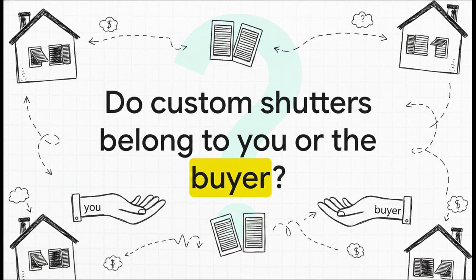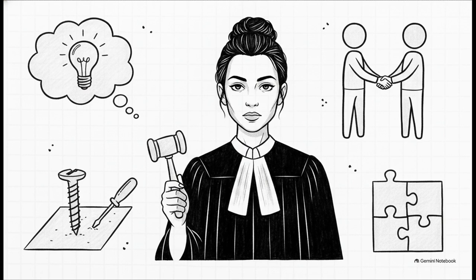You just spent good money on custom storm shutters. When it's finally time to move, can you just take those shutters with you to your next house? Or do they legally belong to the buyer who just purchased the property? Getting this wrong can literally tank a real estate deal. To figure this out, courts use a really specific four-part legal framework.